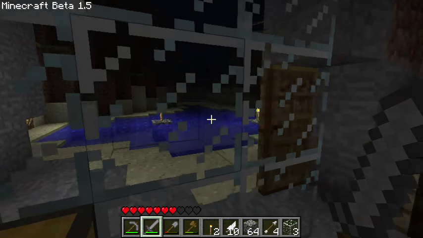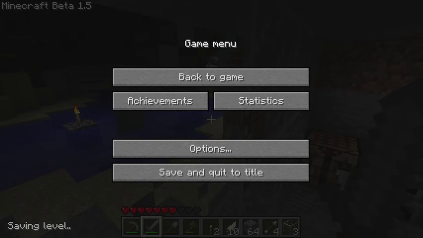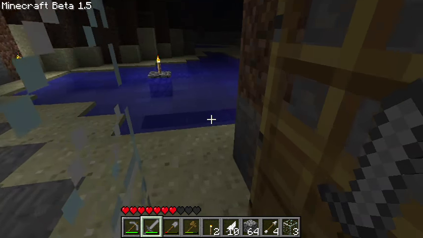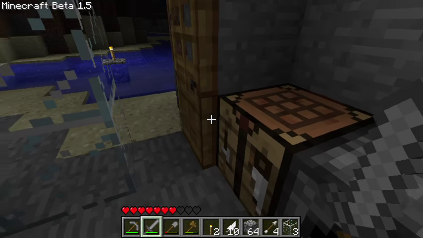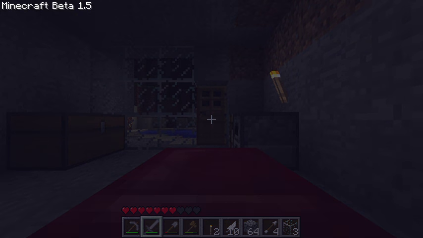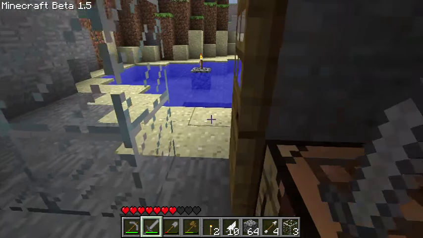Today's objective is basically, I guess, to do that same exact thing. I'm gonna close off a little window, there we go. Okay, so let's begin, shall we? The first thing we're definitely going to do is find some spiders and kill them off, because we need the string in order to make a bow so that we can put our arrows to use. So let's start our day.